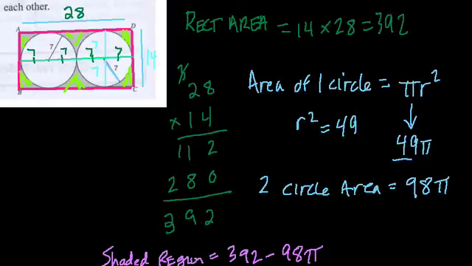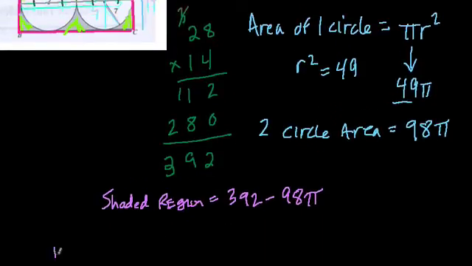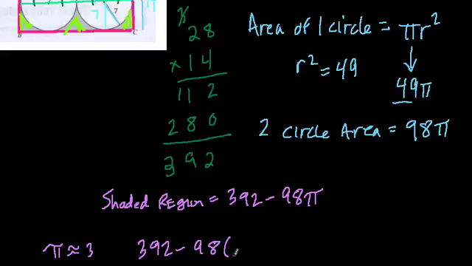Now this is our answer in terms of π, but sometimes we estimate π with different numbers. So if I say π is about 3, for example, then we get 392 minus 98 times 3. For 98 times 3, I'm just going to do 3 times 100, right, which is 300, and that's too large, so I'm going to take away 6, right, because 3 times 2 is 6, and that's the difference between 100 and 98, so that's 294, I believe.